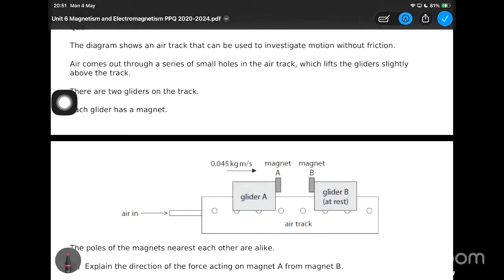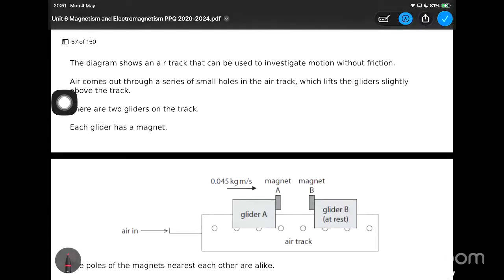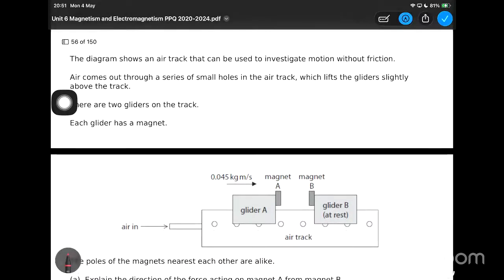We will discuss it. So correct your answers, right? Try to grab the techniques that I use here. There can be some tricky techniques, so try to grab them. The diagram shows an air track. Have you seen an air track in your physics practicals or whatever, right?